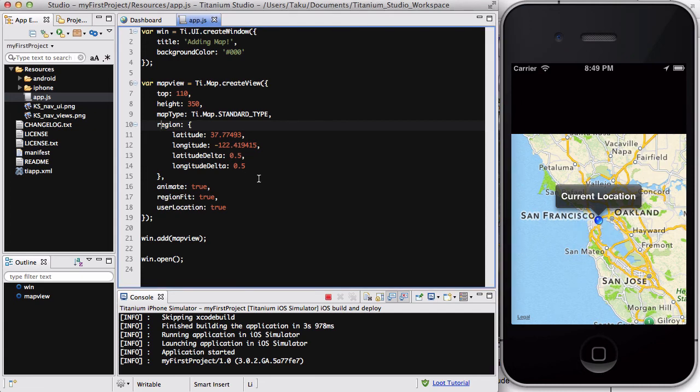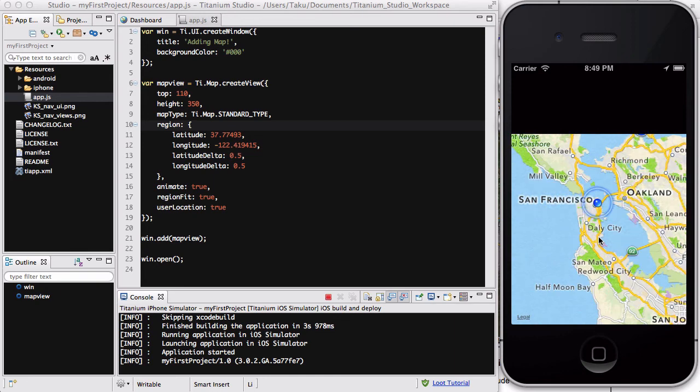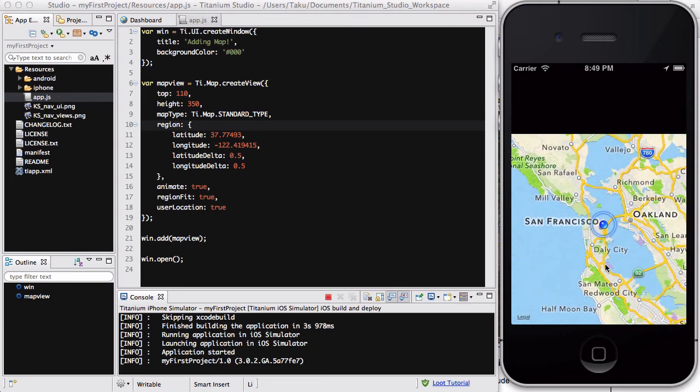Animate is either true or false, it's a boolean value, and it controls the zooming and movement animation in your map view. Whether you want this nice zooming animation, you can turn it on or off. By default, it's nice to just turn it on, because it doesn't take too much of your computer power or RAM. So I tend to always set it to true. Now regionFit is also a boolean value, either true or false, and indicates whether the selected region fits the view dimensions given. Hopefully you understood that.